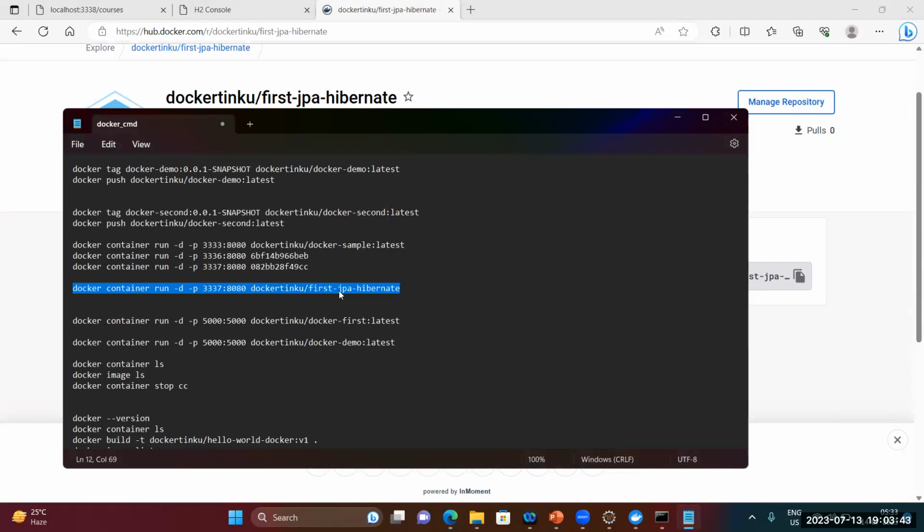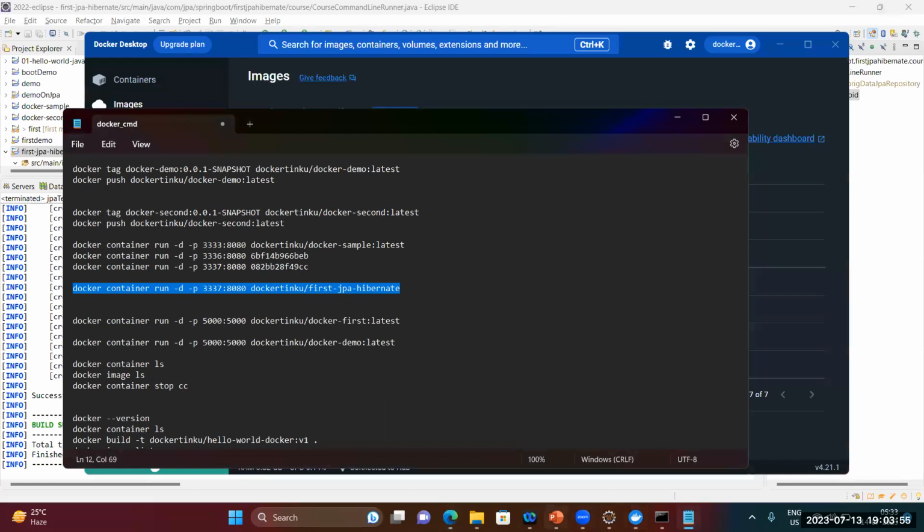What it is going to do is perform two steps. First, if it is not available in your local, it is going to pull the project into your local, and then it is going to execute that. So I'm just pasting this command into the chat, and I'll give you the source code of this. Yeah, just a minute.